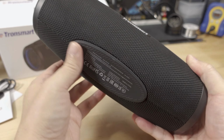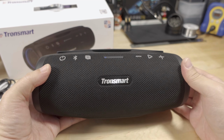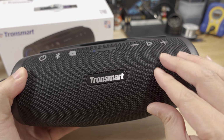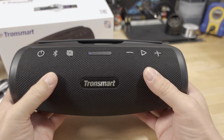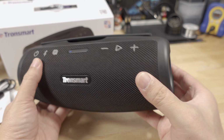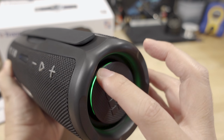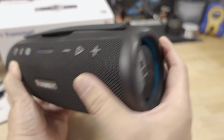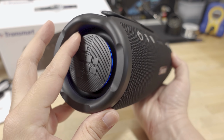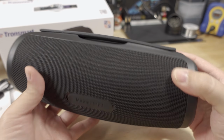So you got a little flat area here, also silicone rubber for it to sort of sit here. There are two drivers in here, like one over here and one over here. It's kind of behind this sort of cloth plating or grill. And it's 80 watts total, so it's two 40-watt drivers there. And then you have a passive driver here on this side. You can see you have some LEDs. You can program that in the app. And same on the other side, another passive driver here and LEDs on this side. So you get some party lights in this one here.